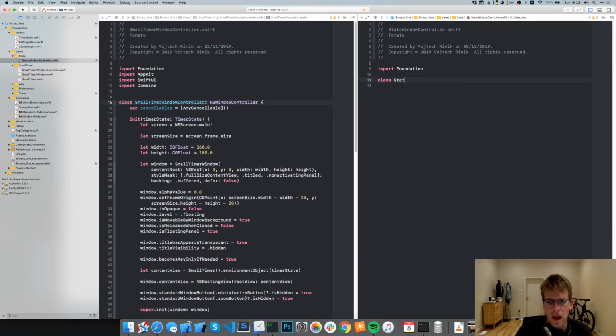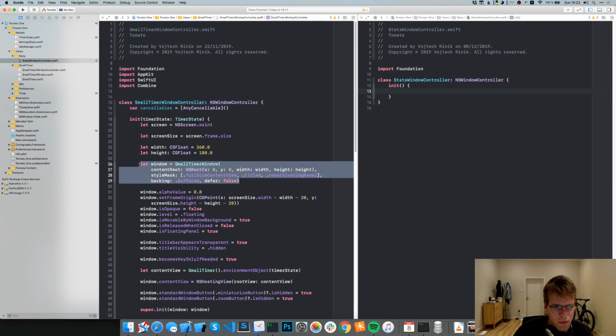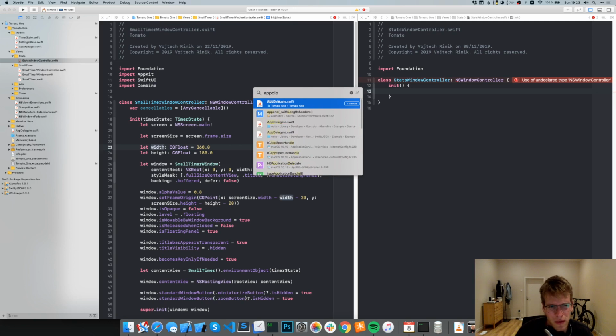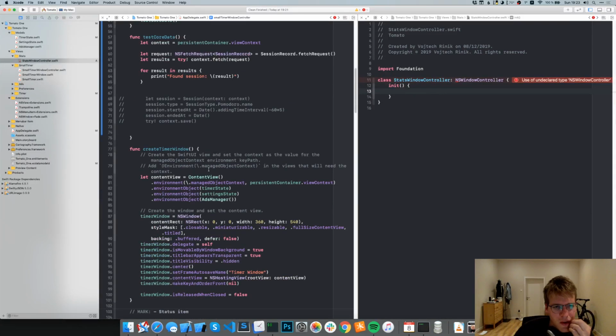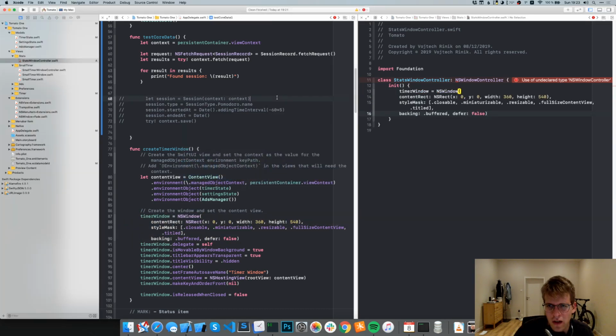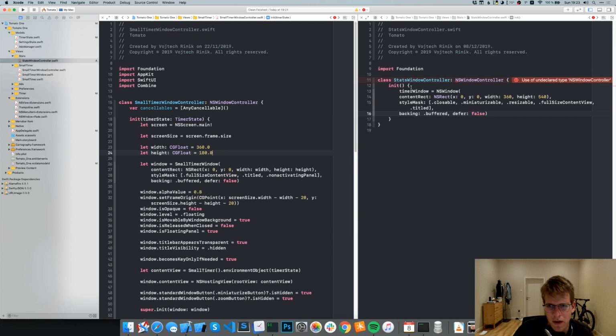Okay, class stats window controller, as window controller, and let's say init. Am I gonna need the timer state? Probably not, to be honest. I'm not gonna need that. Let's just create a window like here. Let's just copy window creation from here, just to make sure we get a normal window, not a crazy one for a timer.